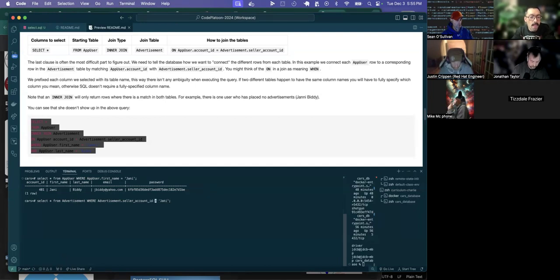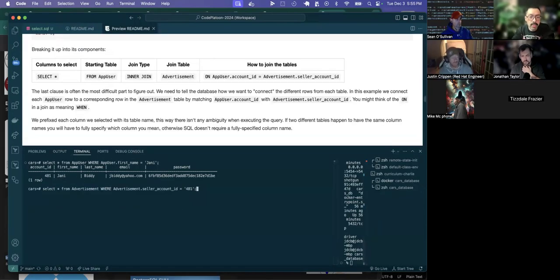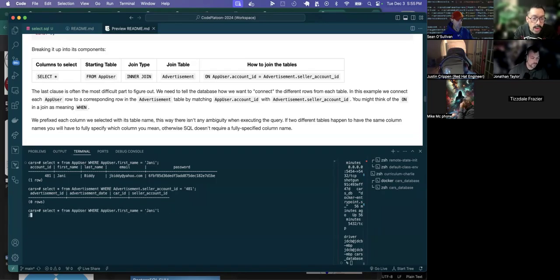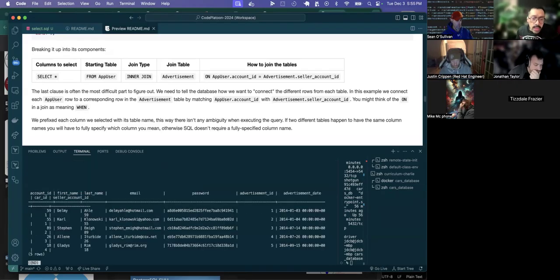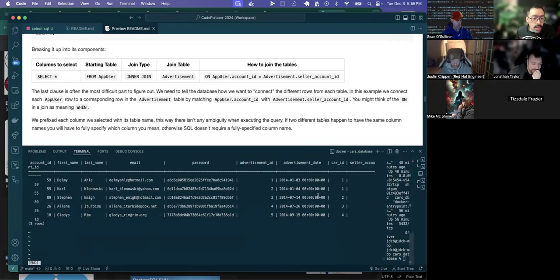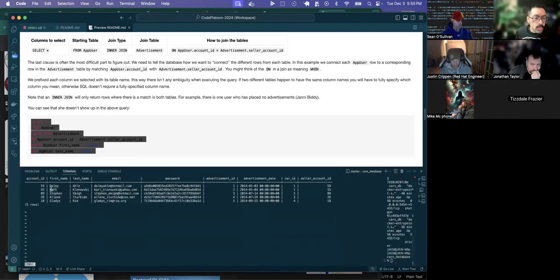And if we do this here, well, first off, we could see her account ID here, right? If we were to just pass that in as is, it's going to, oh, I was hoping it would throw an error. It's going to return nothing because she's not in this table. And so let's try this again with somebody else. Let's go back to our command where we select users from both tables using our inner join. And this is where I was missing the limit. If we see these 5 results, because we've set a limit to 5, let's just grab one of them. Let's use Carl as our new example.